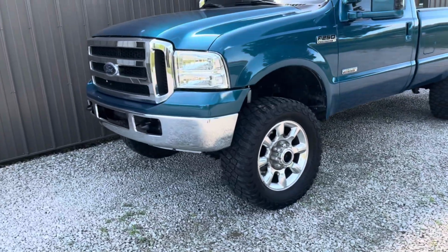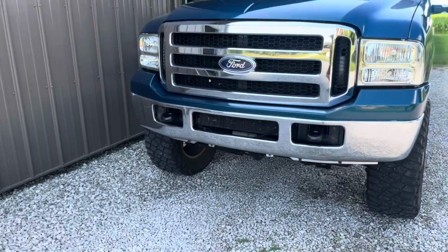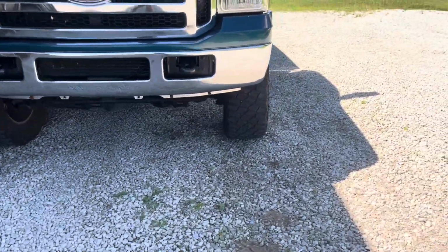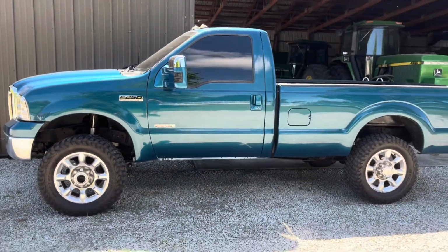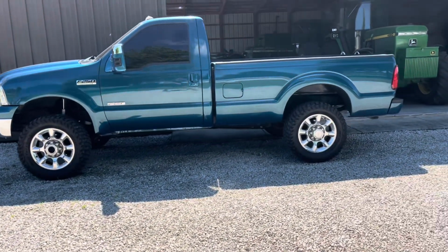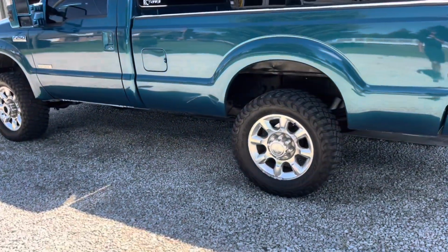Not too hard of an install. Probably took me 4 or 5 hours if anyone's trying to reference how long it would take them on average. And I really like the way it looks. I think the stance is much improved. Before, the sun's coming out on me, but before the front end almost leaned down, I felt like a little bit more than the back, and now I feel like it sits perfectly level, which is what I was going for.